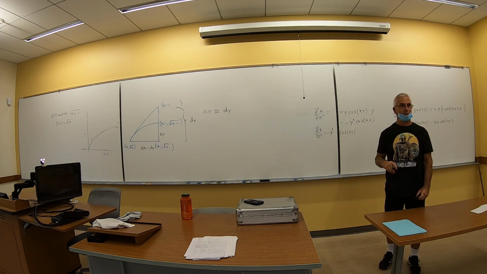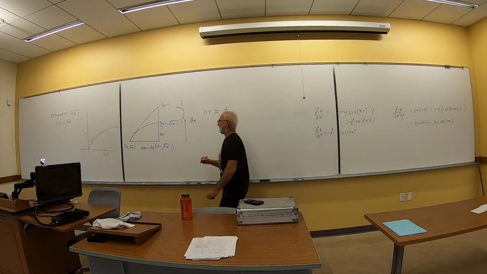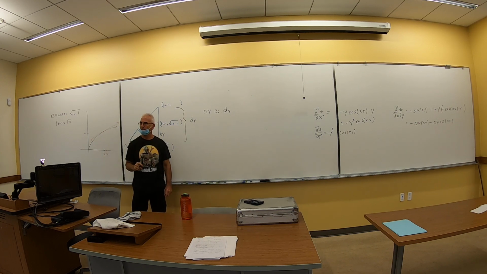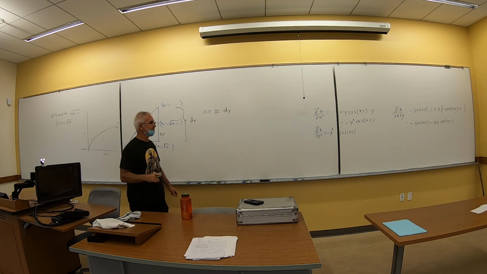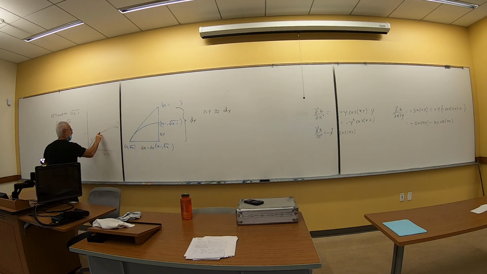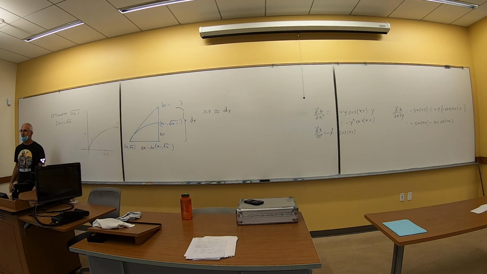Now in my picture, they look really far apart. But in this picture, do they look really far apart? No, they're probably decimal close. That is the whole idea. So the question is, how do I get the dy? Well, let's go back to here. To find the slope of a tangent line, I'm going to need the derivative of the function, aren't I? So what is f prime of x? 1 over 2 root x.